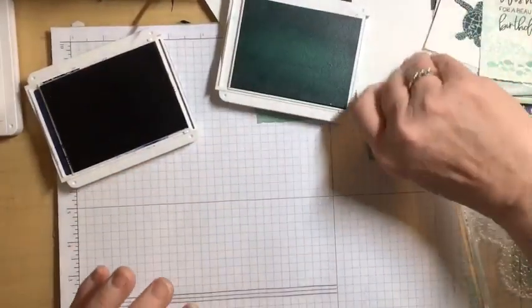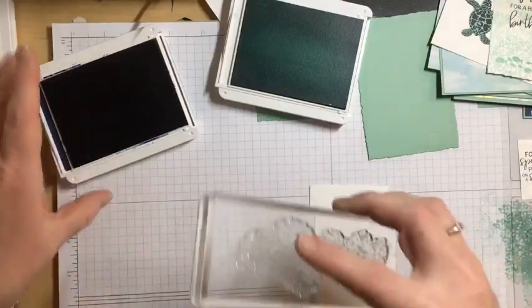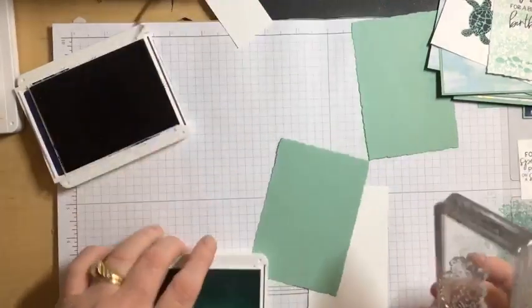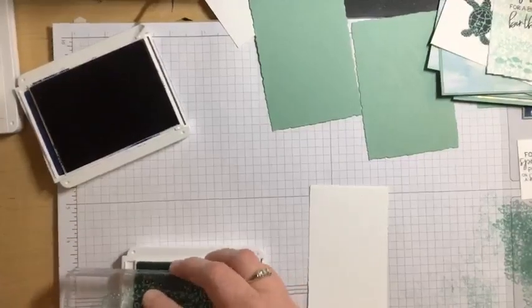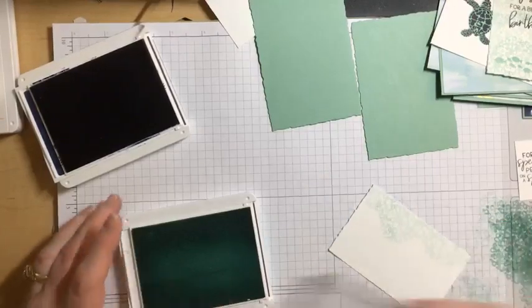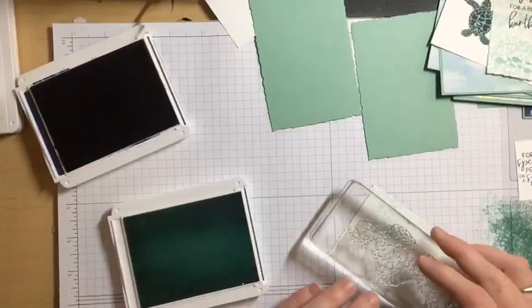So I'm going to set that aside. And then I'm going to do the same thing on this piece. This is going to be the front. So I'm going to use the same color combination, and I'm going to stamp on and off. And this time I think I'm going to go this way and just have a little bit of a different look.